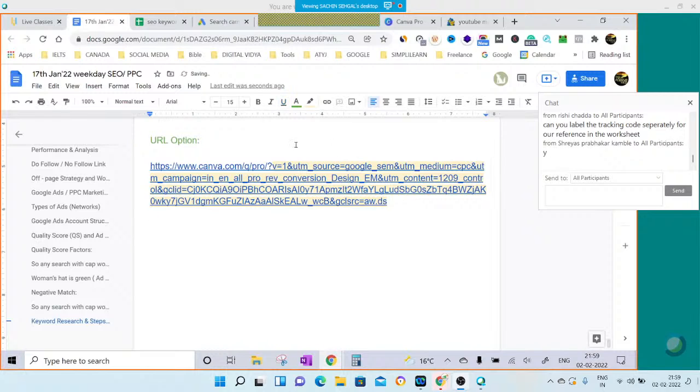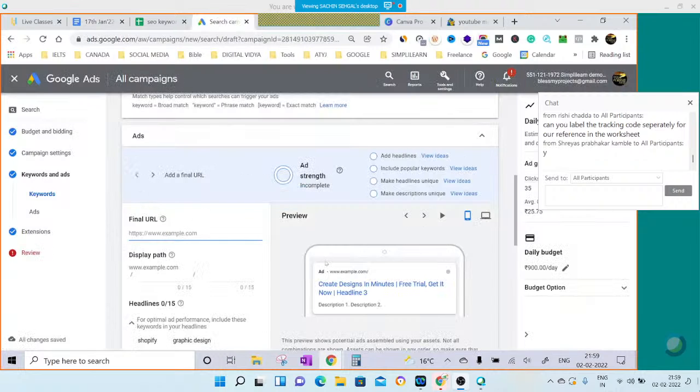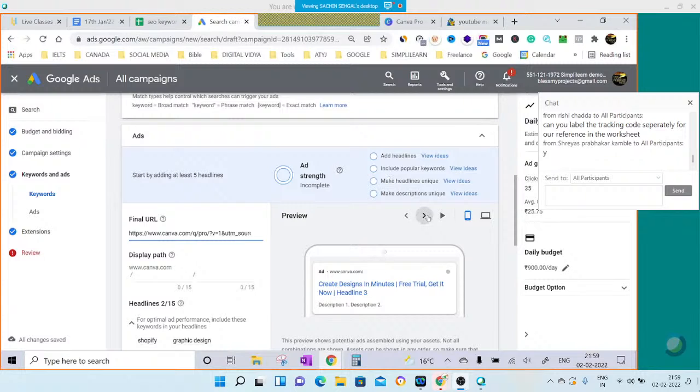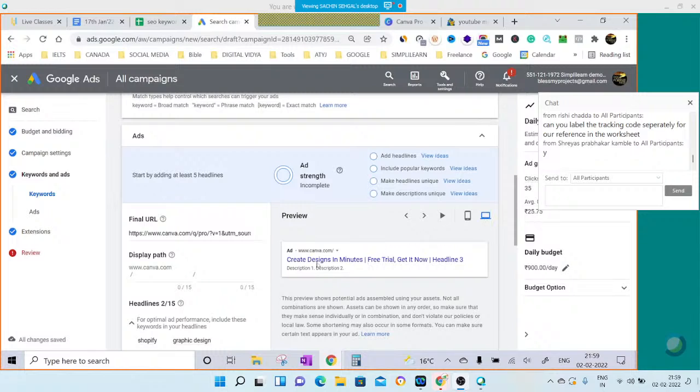Now, the reason I copied this was different. If I also make such a tracking code, my URL becomes such a lengthy one. And when I put this URL here, it will show so bad. But the beauty is that when we put the URL, it just takes what we want to show. So it only shows the company name. No matter the URL address was so lengthy and I copy-pasted the whole address in front of you, in the ad it is not previewing anything. It is just previewing what I want to show.